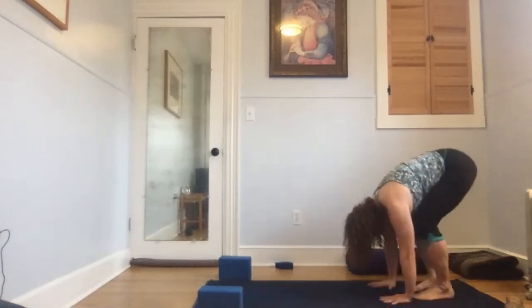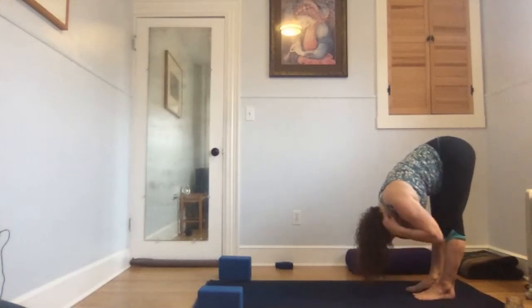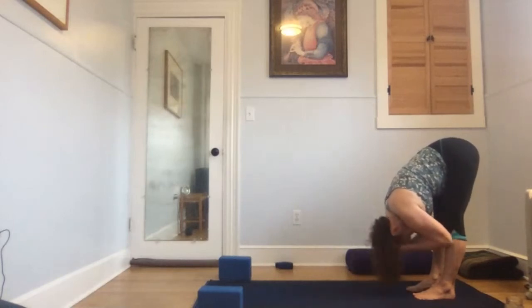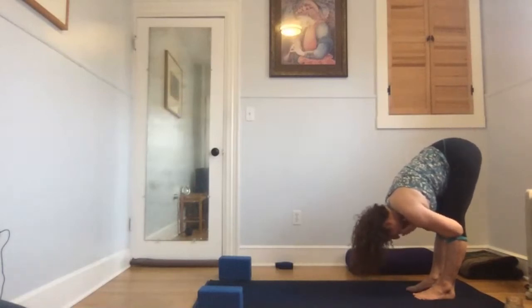Straighten your legs, lift your hips, bow your head. Just give your head a nice shake, a nod yes, a shake out no. Oh, let your mouth open, your jaw release. Let's take our hands to the head and hair this time and just give a little extra tug. Maybe a pull of the hair, a massage around the skull, the temples, the jaw, the sinuses, the face.